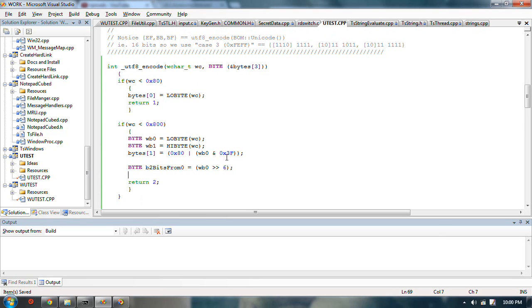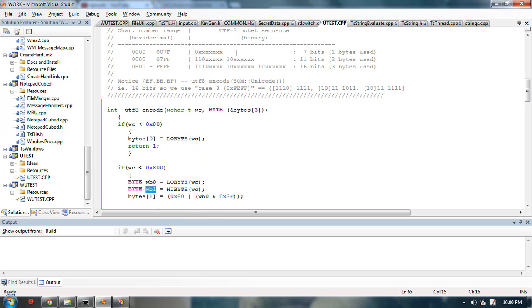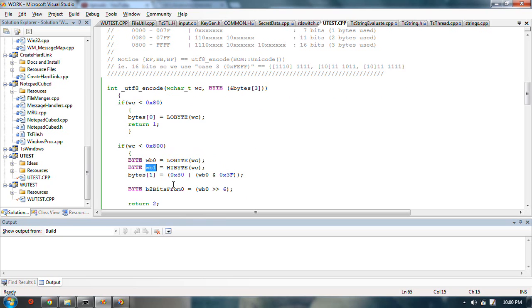Now we're almost done. That means there are 2 bits in this variable, and there can only be 3 bits at most in this WB1 at the bottom of its position. That's the way the scheme works, right?